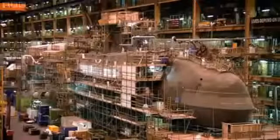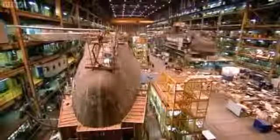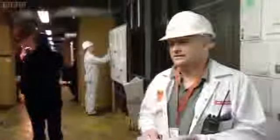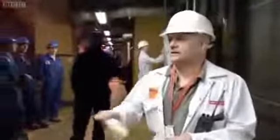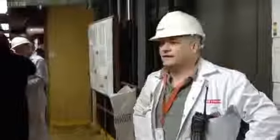I work on that boat, boat 2, Ambush. This one closer to us is boat 3. We're going down there to the toolbox talk. Nige, team leader. Morning, Nige. Erin Brown will be trained in the electrical systems of the submarine, and as one of only 300 electricians on the build, when she's qualified, she'll be part of a very elite and highly skilled club.